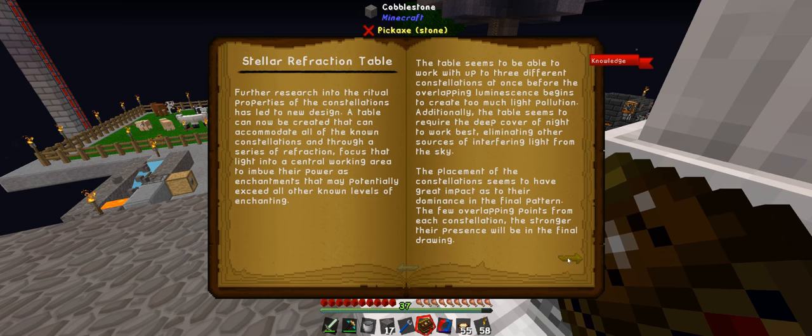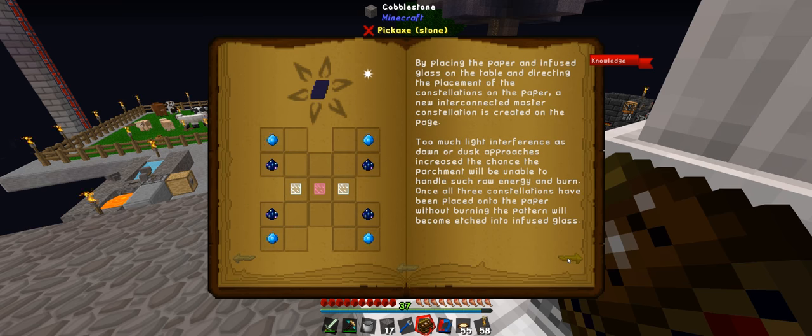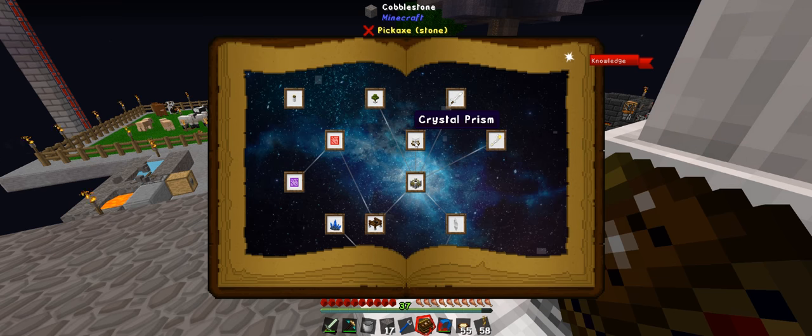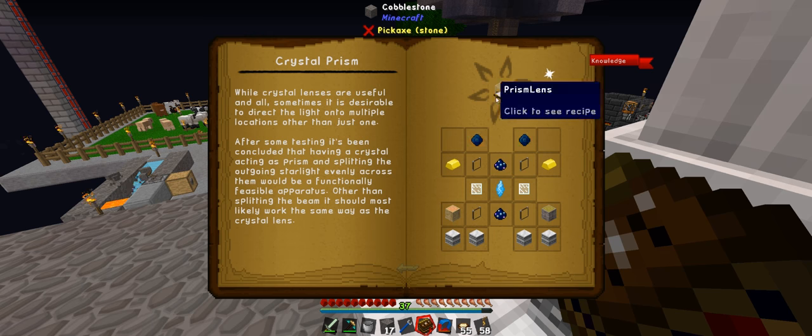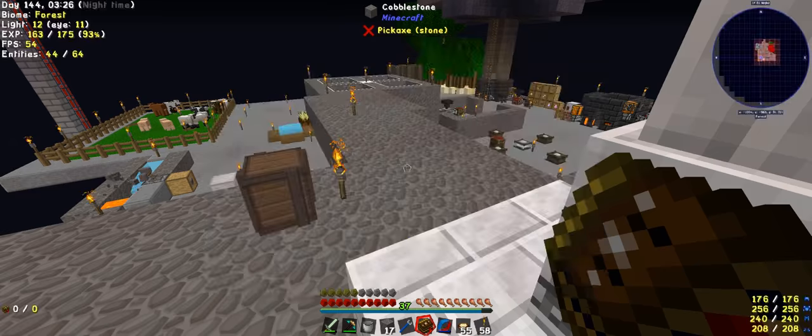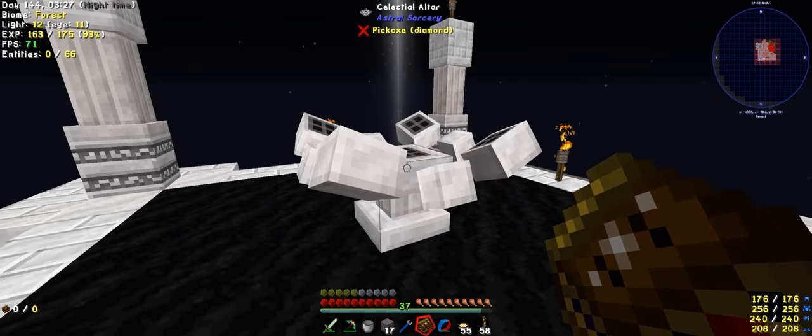Probably have to sit down and read through all this and find out what it does, but I know there is one more left. So wow, that's a big one. So you need to make a celestial altar. That's what I have.